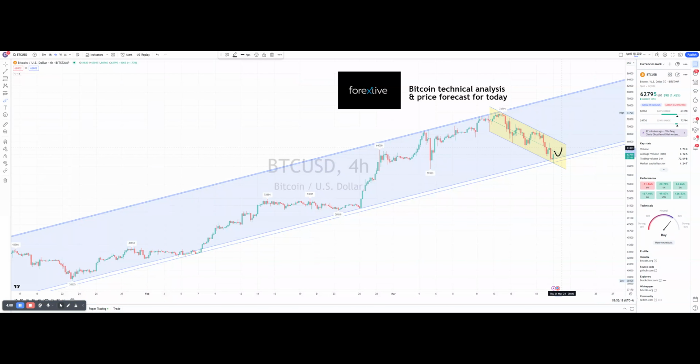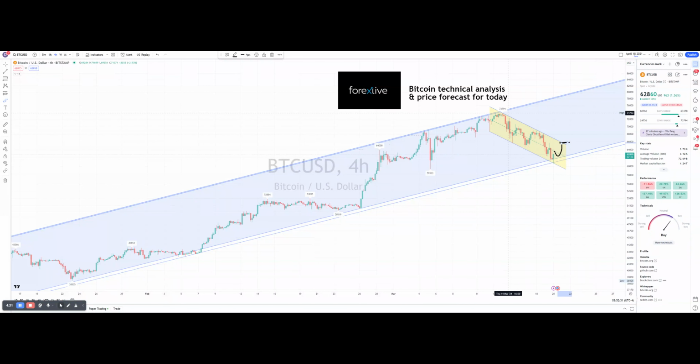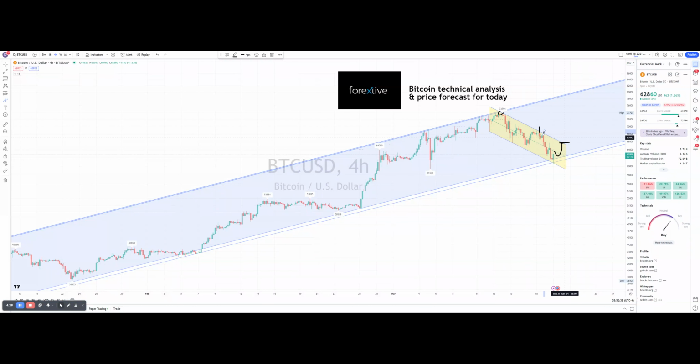And then we might also still see the meaning of this point, 65,800 or so. I'm saying or so because we don't know if it gets there, when it gets there, but that'll be pretty much another fourth touch. We have one, we've got two, three. It'll be the fourth touch. Fourth touch, it may break it up. Okay.